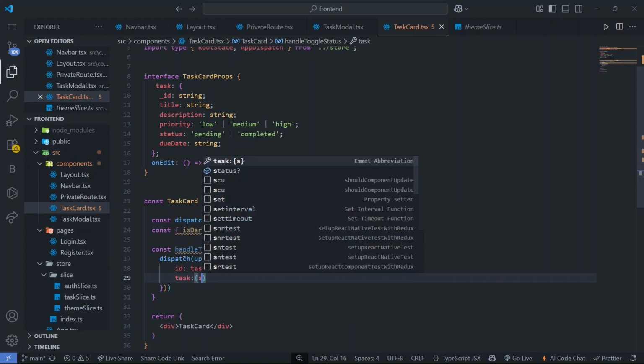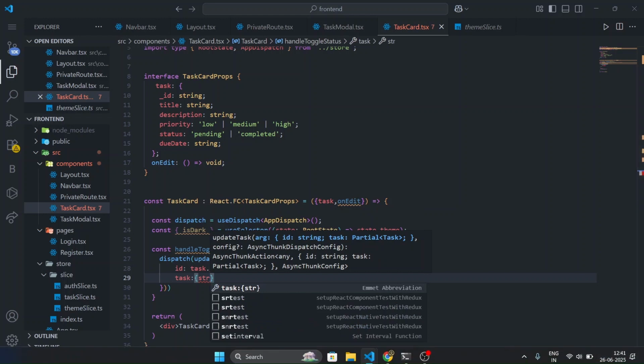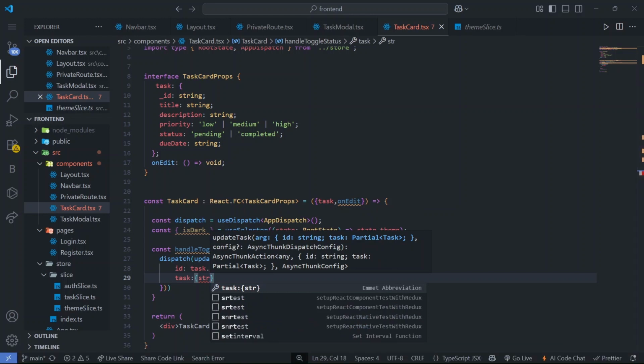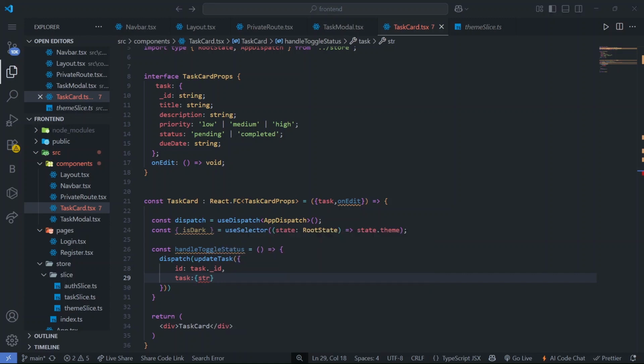What task data are we passing? The status we can update, to completed or pending, right? So for that we will write the task, and if task dot status equals completed, it will show pending, otherwise completed, so it will toggle, right?